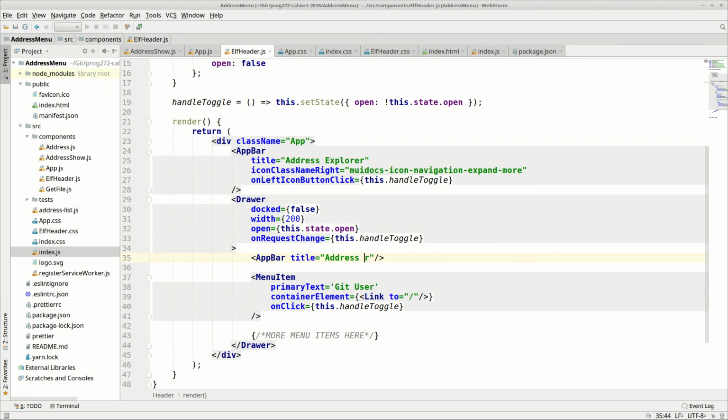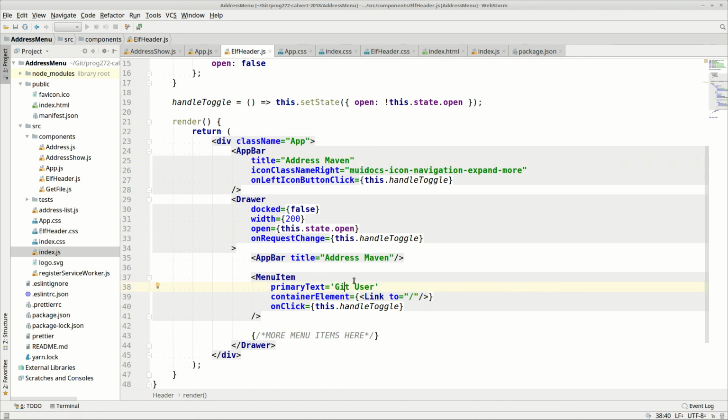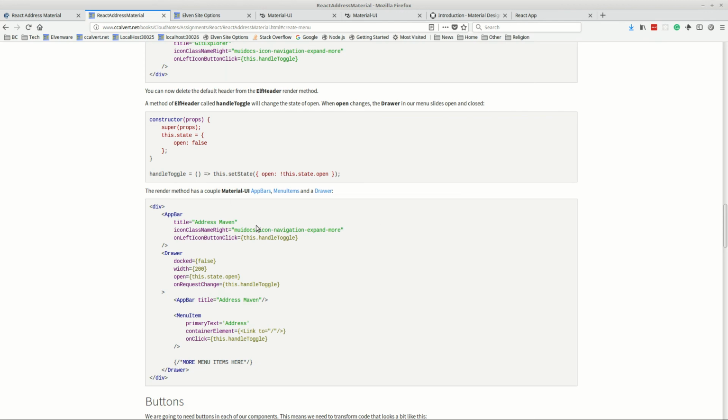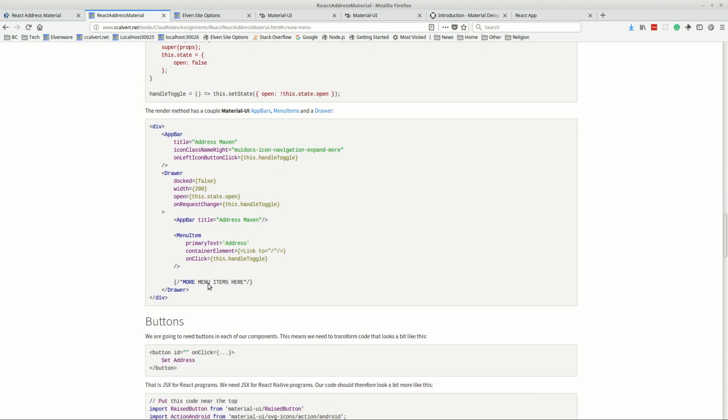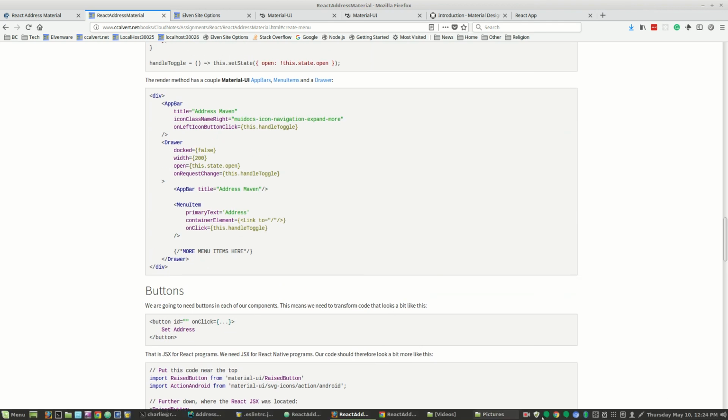Why don't we do Maven so we don't have the same word everywhere? How can that still be in the docs? Let me get that straightened out here. Okay, and then we should change this one to address also. And while I was paused there, I updated the code so that it says the right stuff in it to begin with. I don't know, it's better if you have to type it in, but I don't mean to give you the wrong stuff.